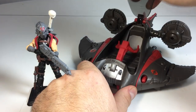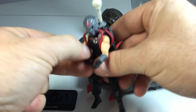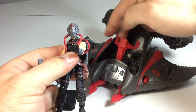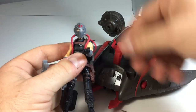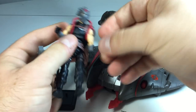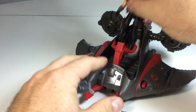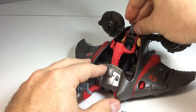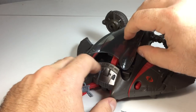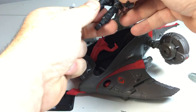And we're going to put all of his accessories in there as well. Let's get that popped up. Get this gun out of his hand. Get this sword out of his backpack. Actually, let's put the figure in there first before we start doing things that we shouldn't be doing. Hopefully, Guillotine fits in there. Get his hands around, and we'll fit him in there. I might have to take his backpack off. I don't know. I might have to bend his knees a little bit. See if that fits. And no, it's not. The helmet's getting in the way a little bit, so you want to bend his knees just a hair.